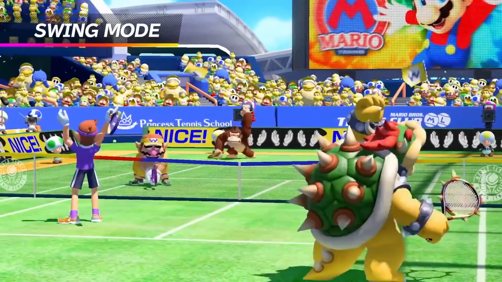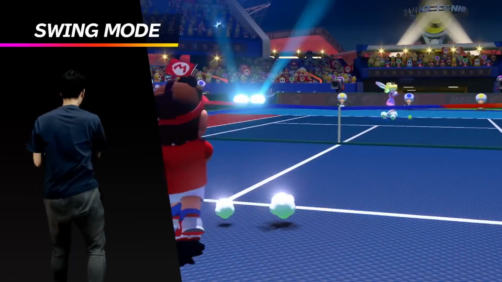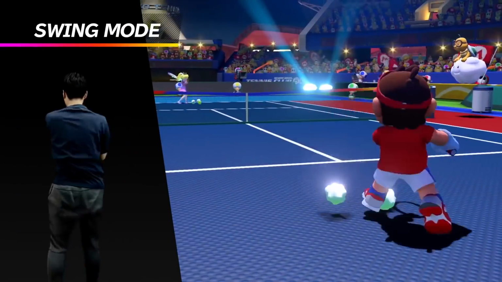This isn't like esports. You can play cooperatively against AI opponents. You can play doubles with 3 people on the same screen. You can play the swing mode, which is a little bit like Wii Sports, you know, standing in front of the screen and kind of pretending to hit the tennis ball, like you've got a racket in your hand. This is terrific. It's another fantastic Switch game.